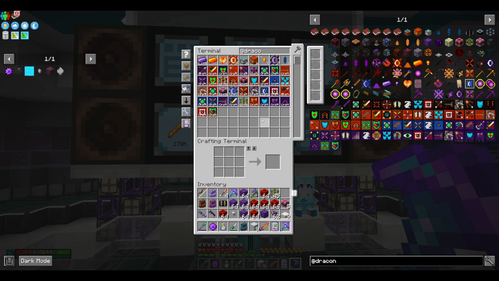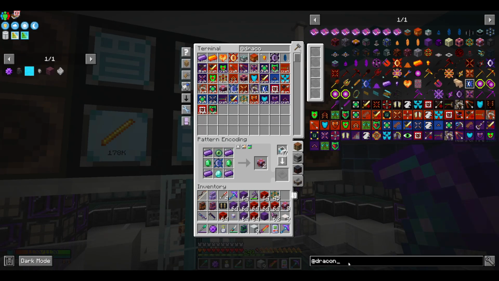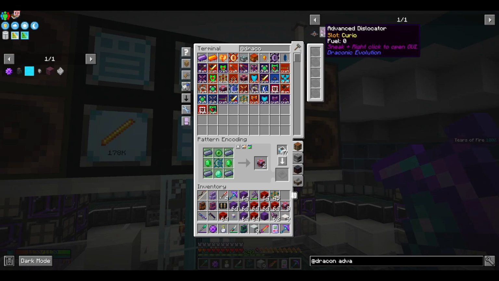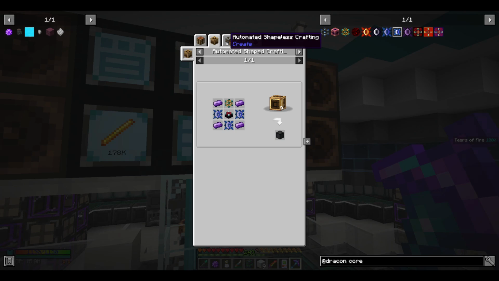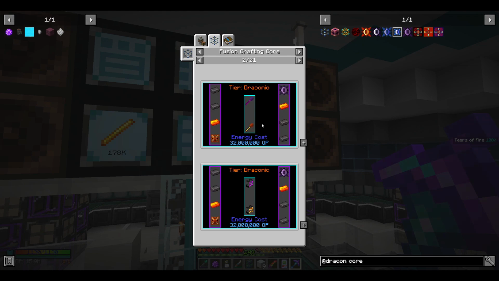Energy core, particle. How do we make the advanced ones? Have I not got a recipe for it? I don't think I do. So, let's go with advanced. It's not even here. Great, awesome. Core. Energy core stabilizers. Fusion. There is no advanced one. It's not fusion crafting, is it? Please don't tell me it is. Nope. Nope.